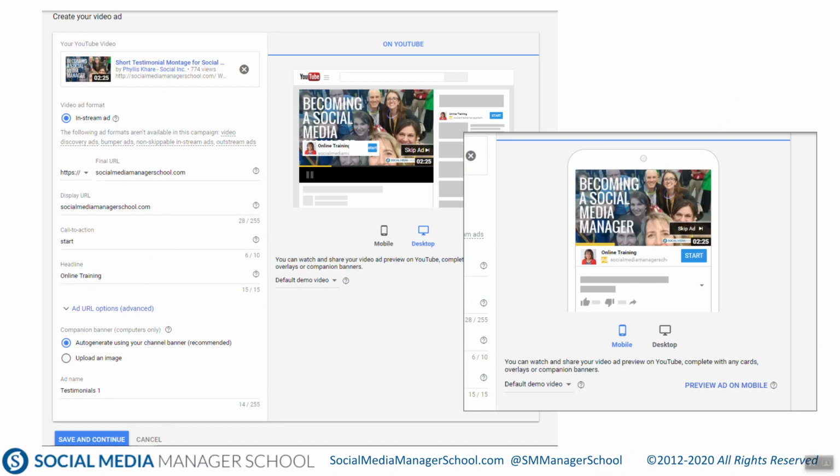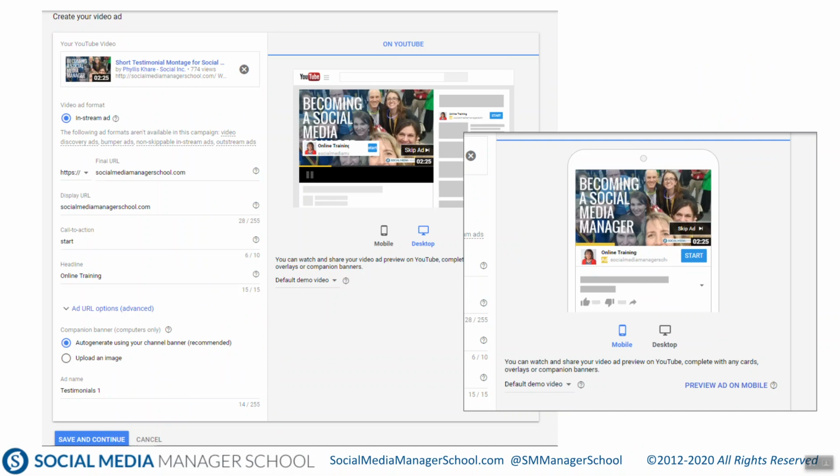So on the left side, you'll see how these things look on desktop and where they show up. Notice that the display URL is on that, it's called an overlapping banner. And so you can see how that's on there, and you can also see how it is on the right side in the column where it has the actual ad, the image, and the call to action button.